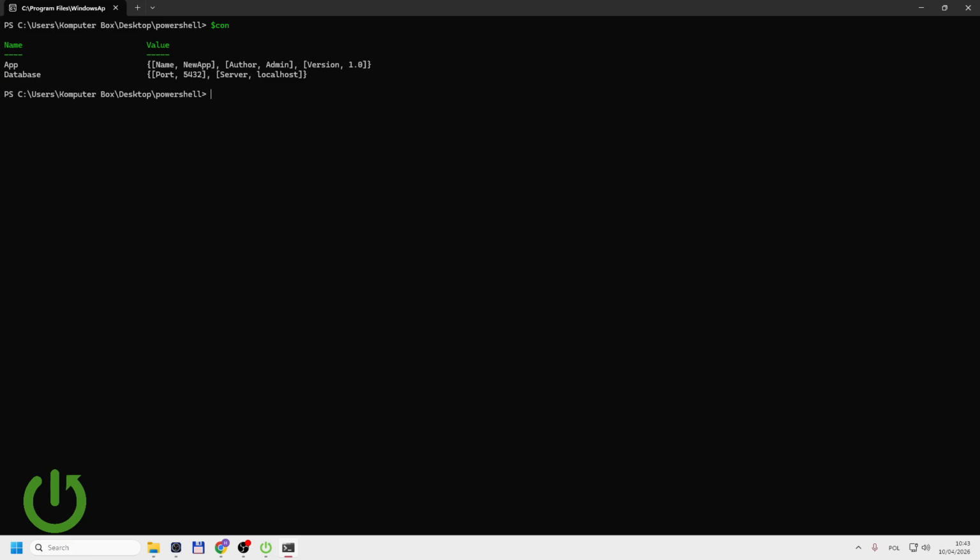And the last example that I will show you will be how to loop through a nested hash table, because I think this is very easy. You also have to use a nested loop, because we have two hash tables, so we have to do two iterations, I would say. So first of all, a foreach loop, foreach, and now, for example, section in config or con, because we have the con hash table, that keys, like this.